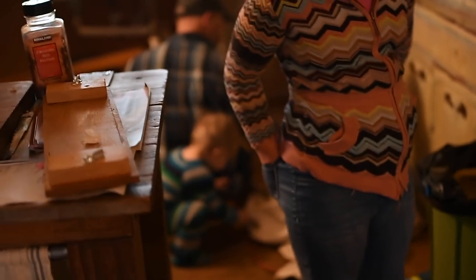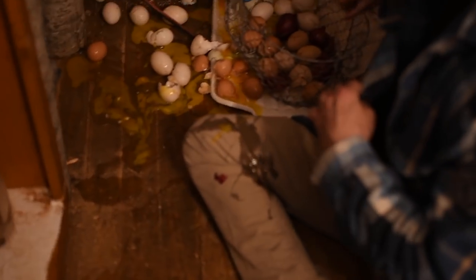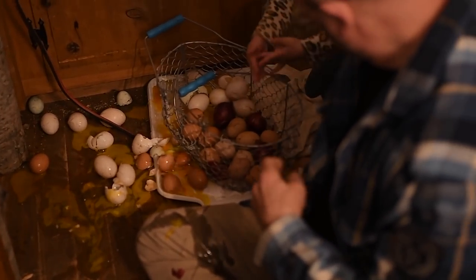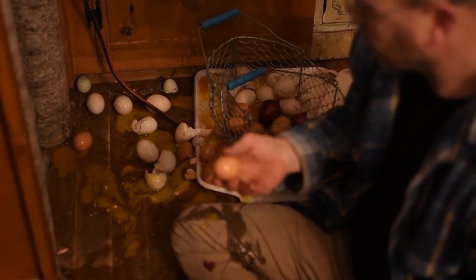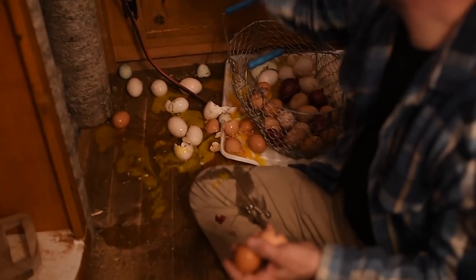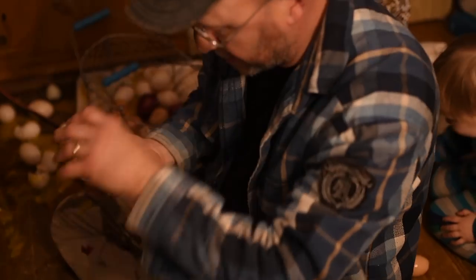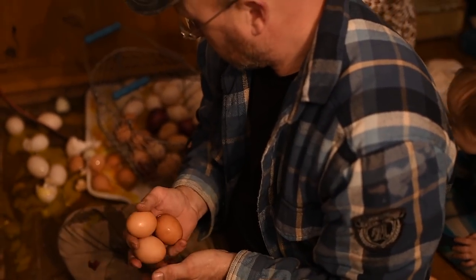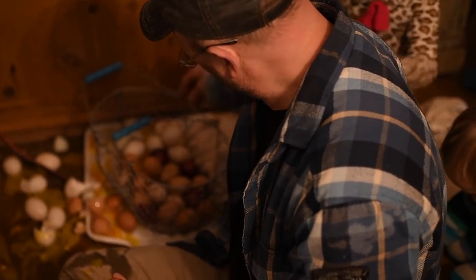What happened? Oh my god — all over my drop cloth. All over you! Forget your drop cloth, it's like $40 worth of organic eggs. Don't break the ones that aren't broke. It just fell right off — the vibration must have made it fall. Golly, we better hurry up and clean this up. It's going to smell like rotten eggs in here. Guess I'm not going to wear these pants anymore. Don't wipe it on me, please!